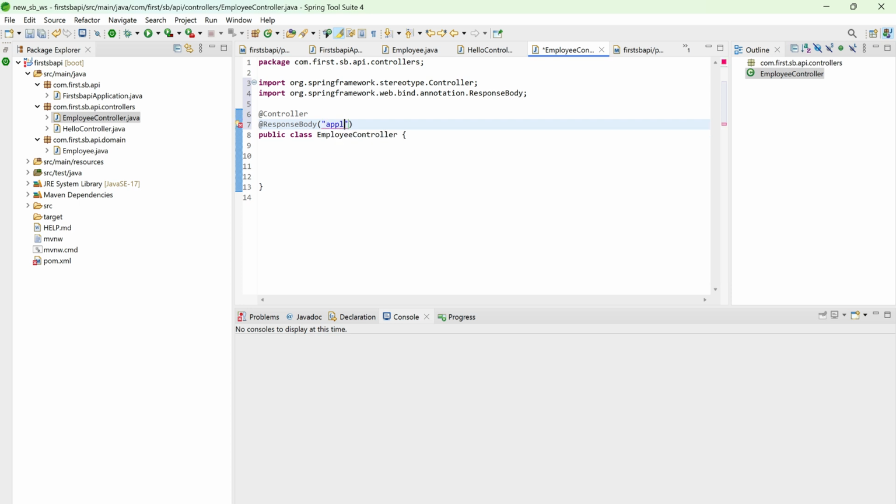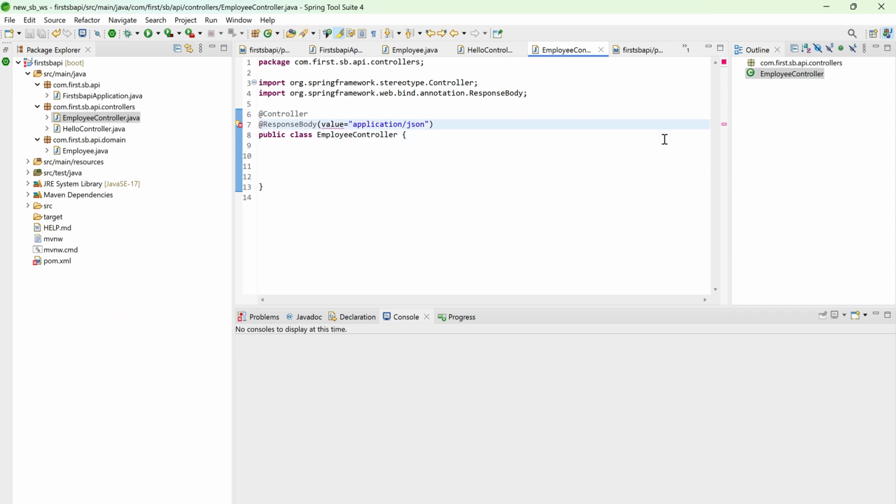So I'll say application slash JSON. I want to generate the response. Okay. Now here I'll be giving the value equals to application slash JSON.